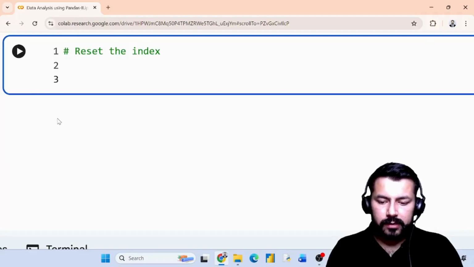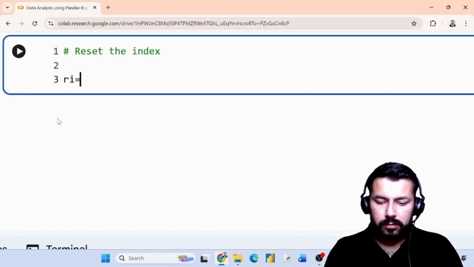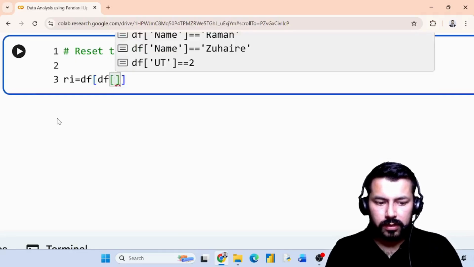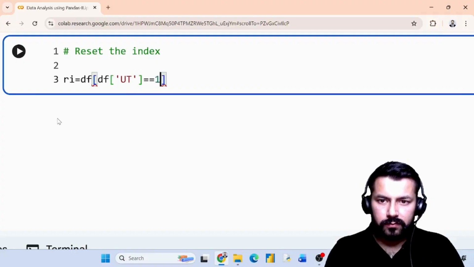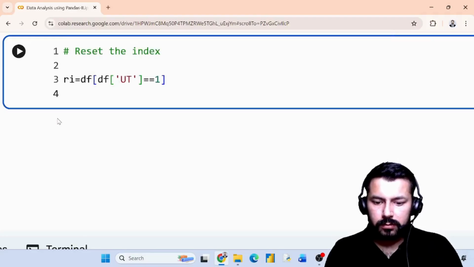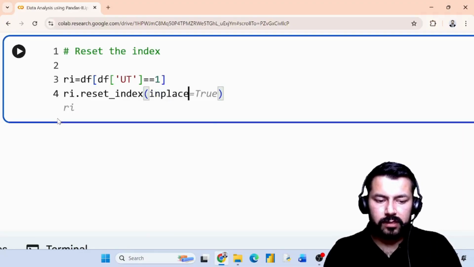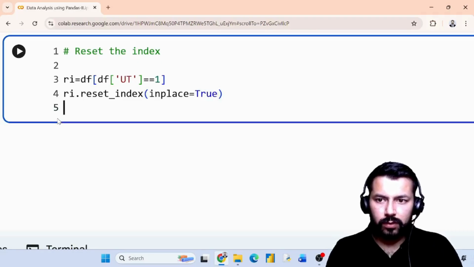So for resetting the index, let's take the variable ri, then just write data frame, then one more time data frame, and according to ut, let's reset it according to the ut one, then data frame, ri reset index, and inplace true, which means it will change the original one which is already existing.